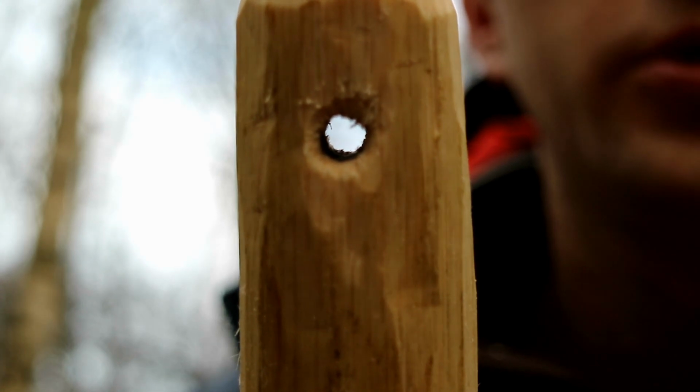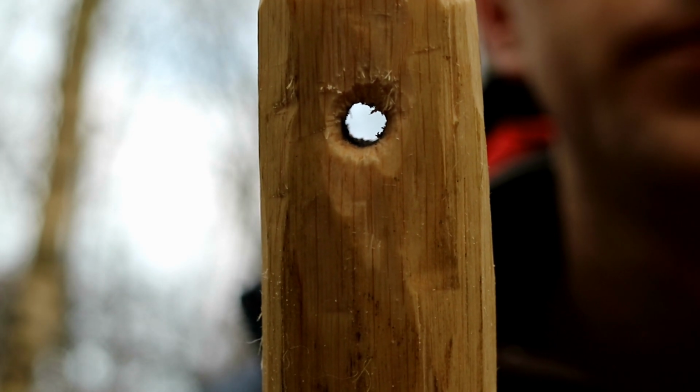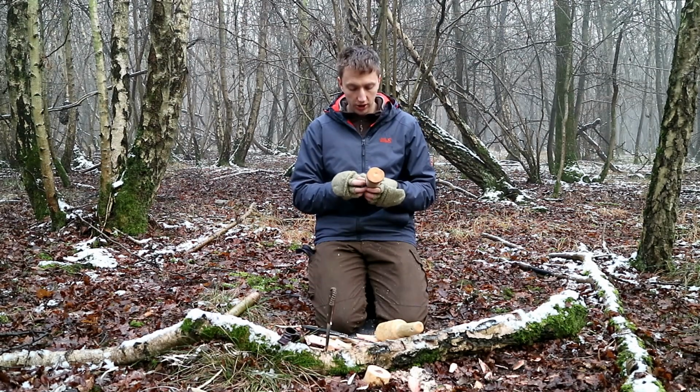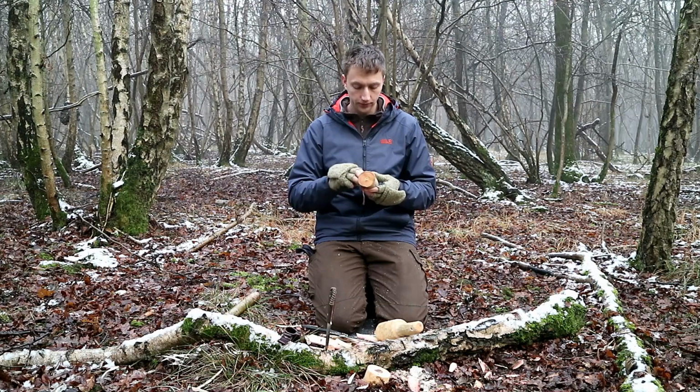There you go folks, a lanyard hole with my wooden mallet. So my final step is to put a lanyard on this using a piece of jute twine.